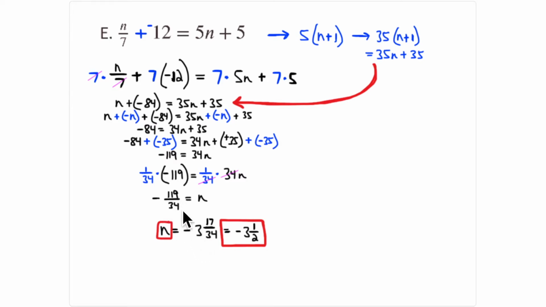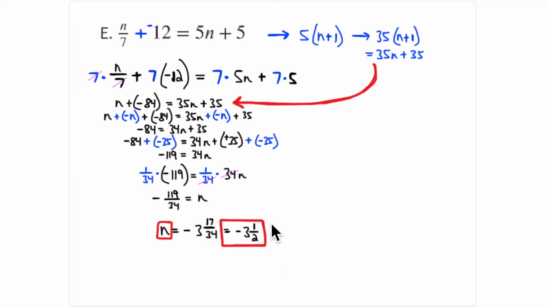But they're all negatives. So this is a negative 3 and 17 34ths. The reason I want to do that is because 17 34ths is equal to 1/2. So this gets me to a negative 3 and 1/2. Now, of course, you could just plug this into a calculator, and you get 3 and 5/10, by the way, but it's much better to think through it. So it's 3 whole groups of 34 plus 17 left over, and then realize that 2 times 17 equals 34, so that equals 1/2.